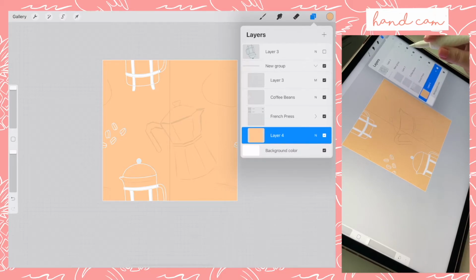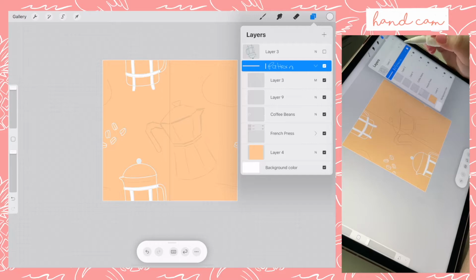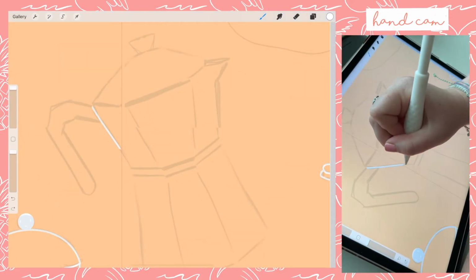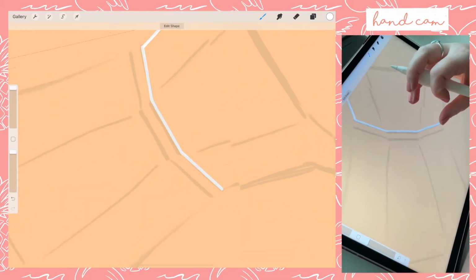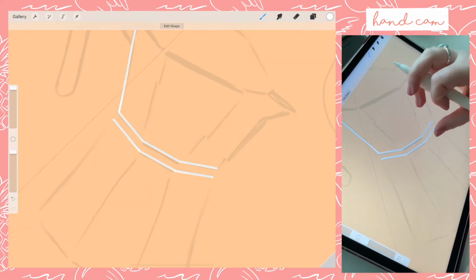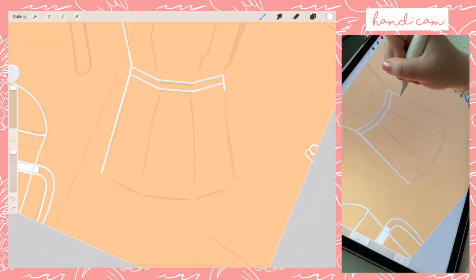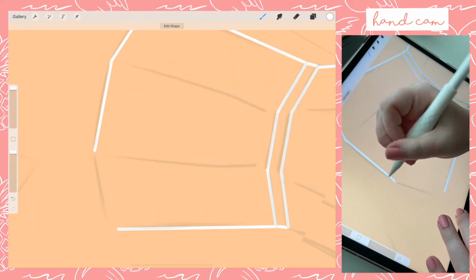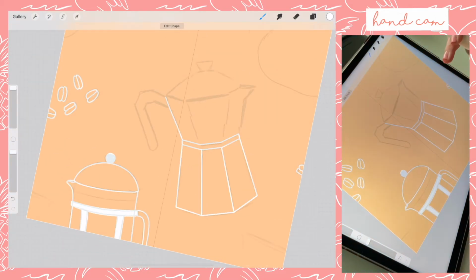We are almost to the point of getting this done. I am currently still working on the line aspects of it, and it's going pretty well. I kind of like how this is working. This coffee pot here is called the Moka pot, I found out, which I mentioned earlier in the video, I believe. It is of Italian descent, but it is used for traditional Cuban coffee. You usually do it on a stovetop, and it's very, very strong coffee and it's delicious. I definitely use it for hot coffee rather than cold coffee, but I would imagine it would be good either way. Yeah, now I really want some coffee.